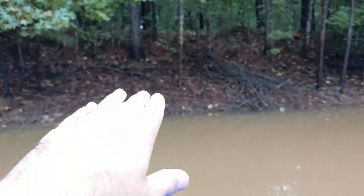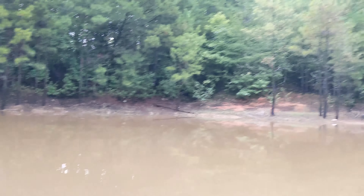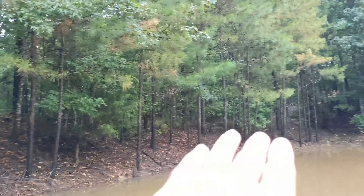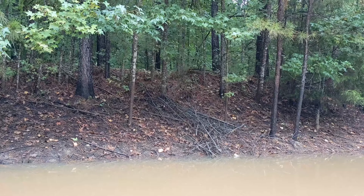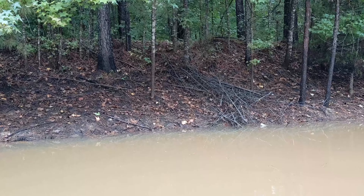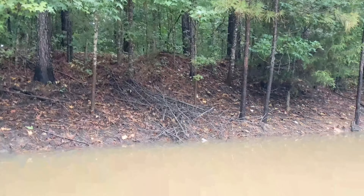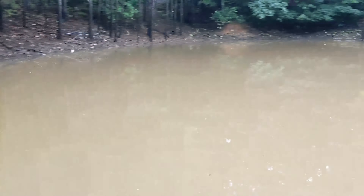The second thing we're trying to do today — you see all these leaves on the bank? All the deadness. This pond gets a lot of leaves because it's surrounded by trees. So April today is going to cut down all these trees right here, all by herself. We're going to trim some of these trees off this dam over time. I might get down here today and mess around with it some, because all we have up at the house to cut down is big trees. Maybe we can cut some small trees today since we have limited time. All these leaves and debris are building up due to all the trees around the pond, and that builds up what they call muck in the bottom of a pond. This pond is full of muck.